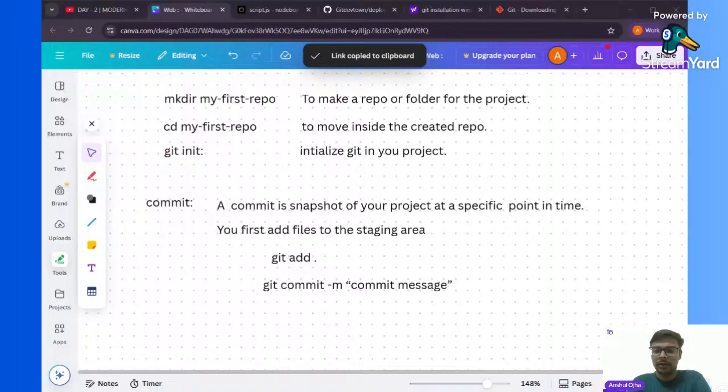As for the assignment, there is not a big assignment. I gave you the code that you have to try to deploy on GitHub. The next thing is the commands that I have written right now. Just try implementing those commands on your local system. That's the only thing. It's not an assignment, guys, it's just practice. It will be an assignment on the last day, but it's practice right now.